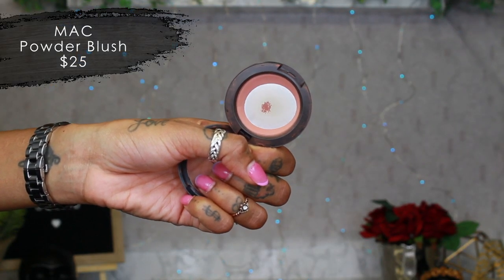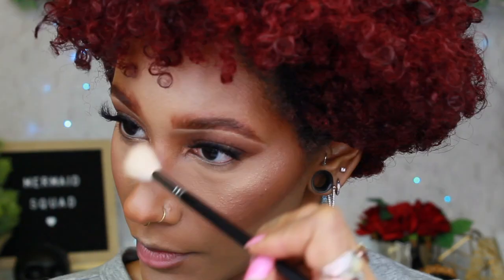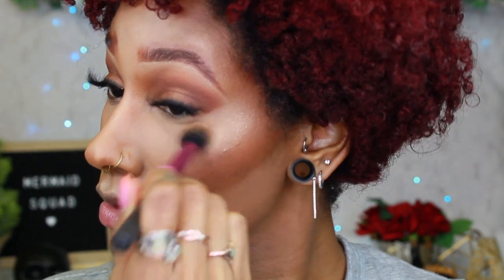Now I'm taking my Real Techniques setting brush and going under my contour to make it more prominent, then blending out. For blush, I'm taking my favorite — MAC Gingerly. I pop it right on my cheek with an angled Becca highlighting brush — it gives a nice peachy color, pretty but still natural. Then I blend with the Real Techniques brush. Oh, and I forgot to contour my nose as always! And this is my favorite highlighter right now — the Shimmer Brick Compact by Bobbi Brown in Bronze. I pop it on my cheekbone with my Morphe M510 brush. It's like there but not too much — a really nice natural highlight.